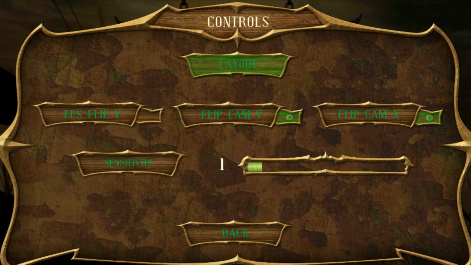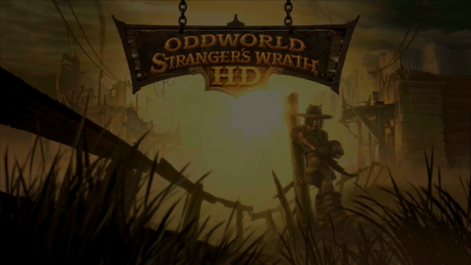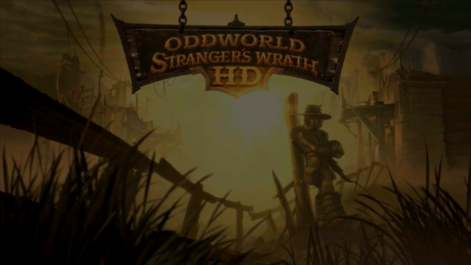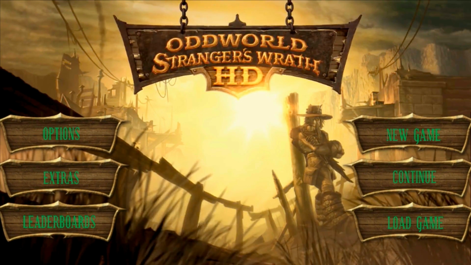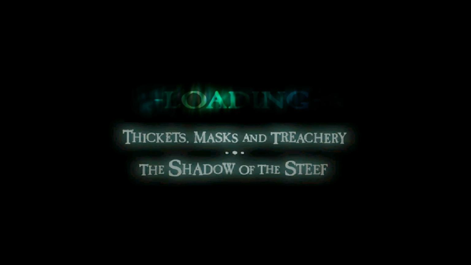You can turn the sensitivity up and down, you can flip the inversion for whatever ones you like, and you've also got some regular old settings as well with your volume sliders and your subtitles. Subtitles don't start off turned on, which is something you might actually want to turn on, but the subtitles are actually weirdly out of sync, and the longer the cutscene goes on for, the more out of sync the subtitles get. It's a bit odd. But we're just going to hit continue here, and this should load up into my latest save game.